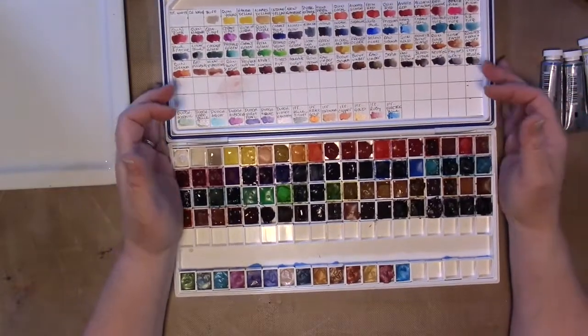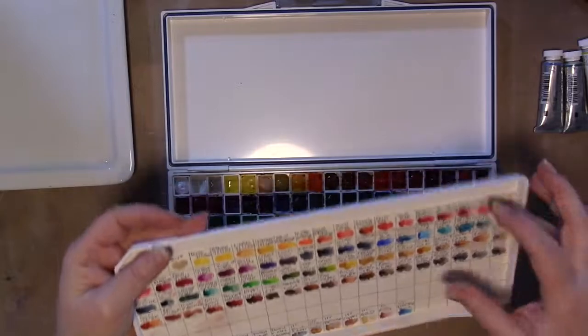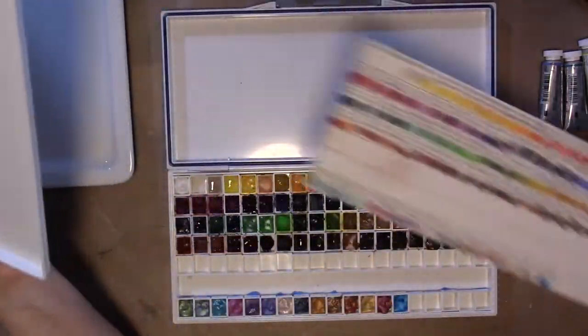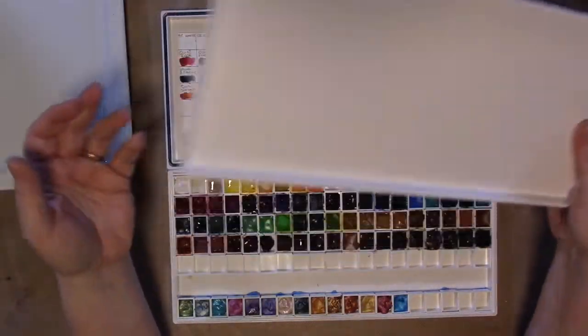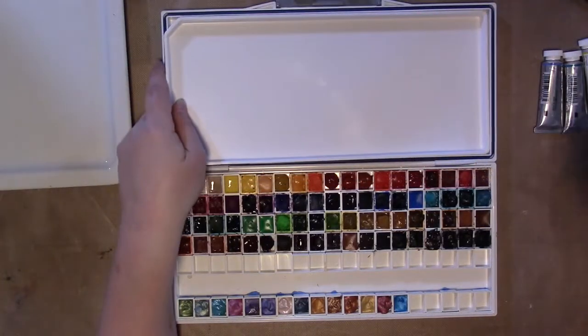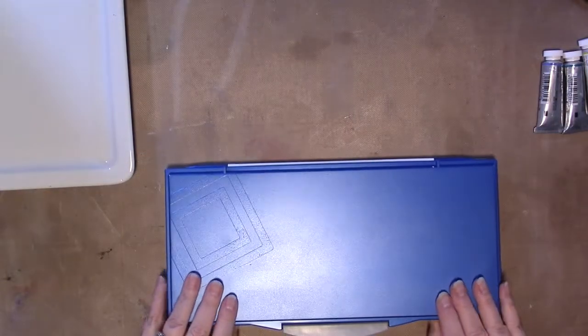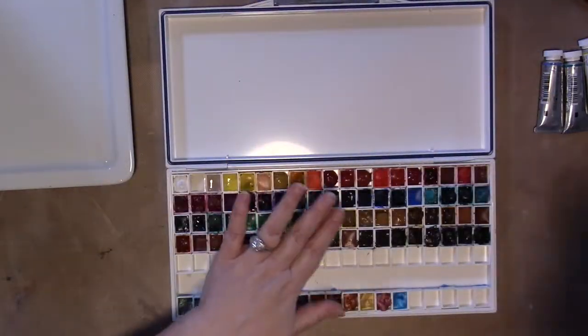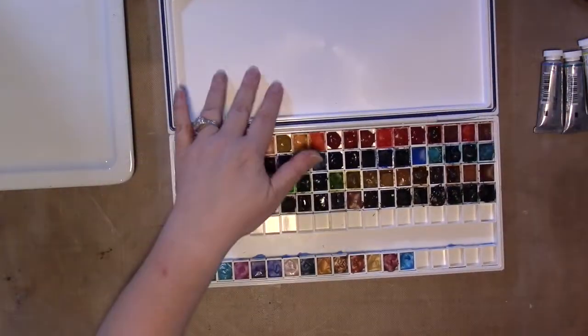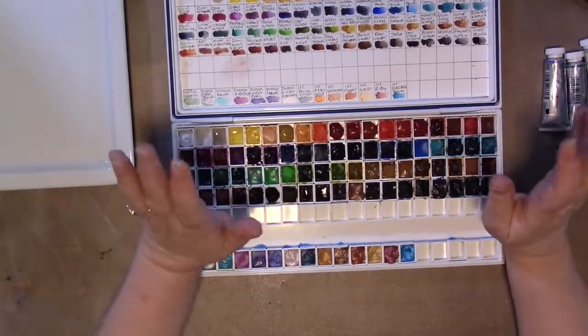This plastic palette's not expensive. And by the way, it has a tray here, which I can use to mix. And then the color key still fits down here. I'm going to leave this tray in. Because it's still kind of wet, I may choose to have the tray this way and close it so it kind of forces the pans down. We'll see. But while everything is drying, anyway, I love the way this turned out.